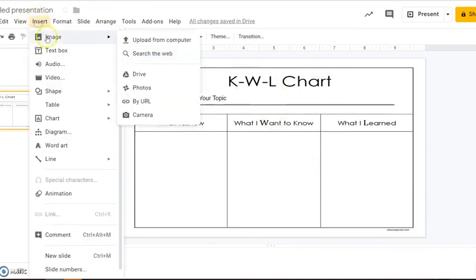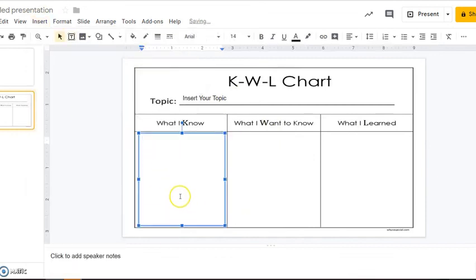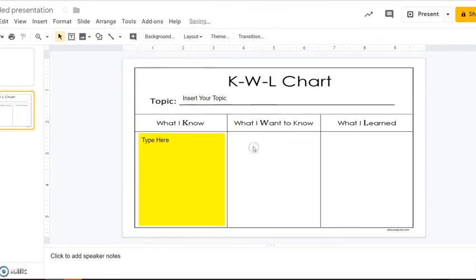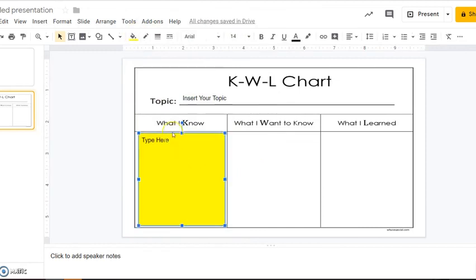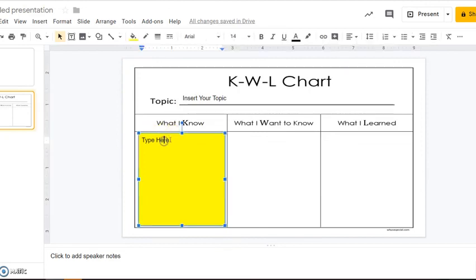And then, like I said, I can insert text boxes and then have something here for students, and I can still change even the colors if you want a different color in each one of them. Now, if students wanted to accidentally take this away, they could, but they wouldn't be able to change that background. I recommend this option for younger elementary when you just want 1 or 2 slides and you want to provide some structure for students. So the main thing they would need to know here is that they would be taking out this text and then typing in their own.